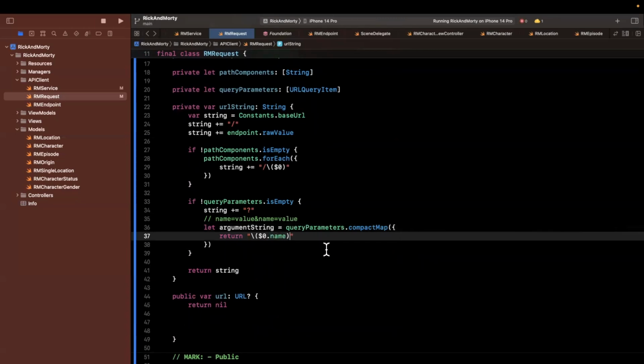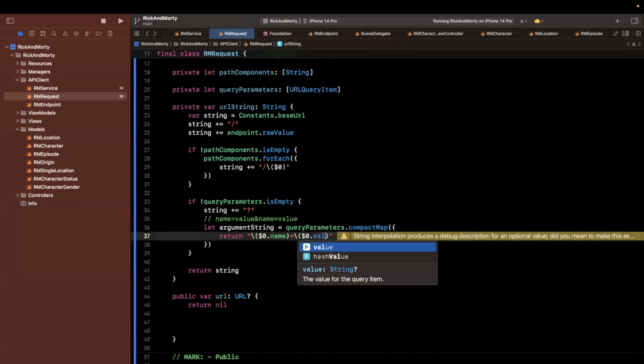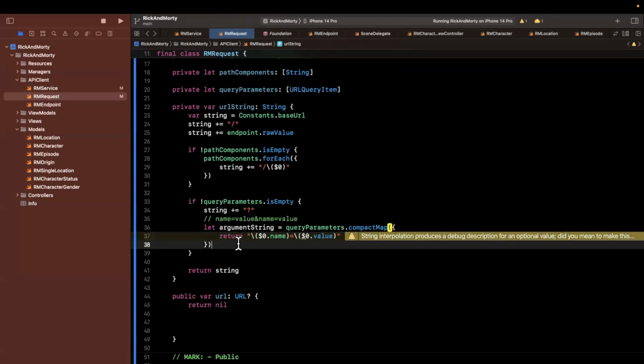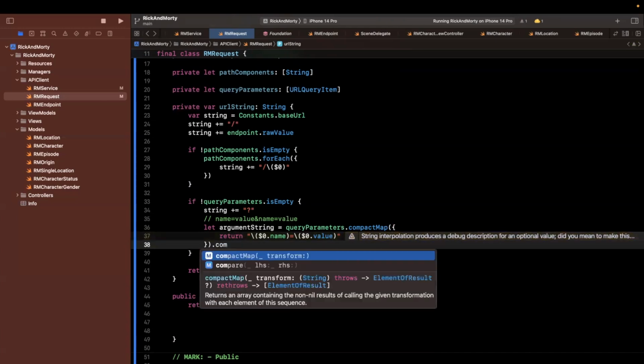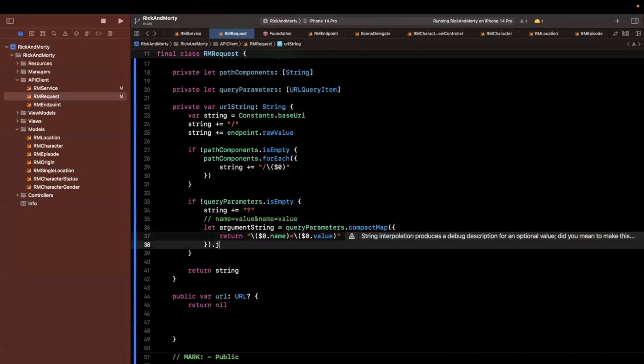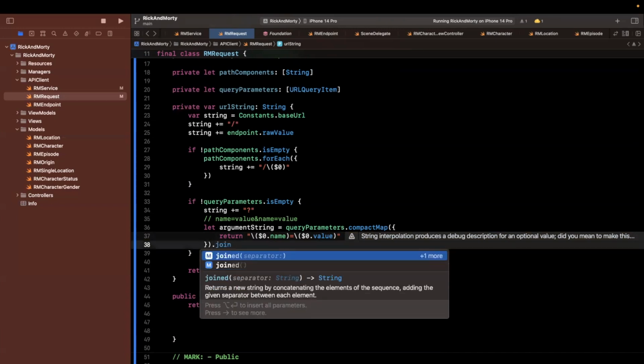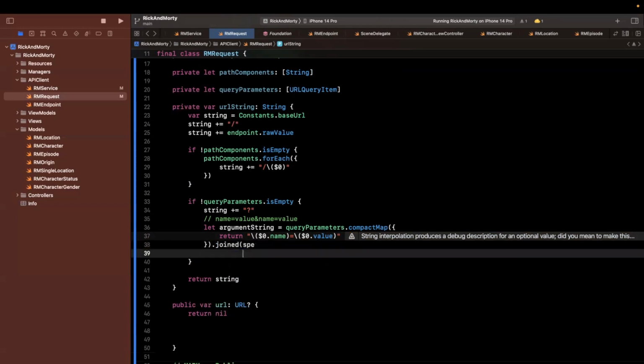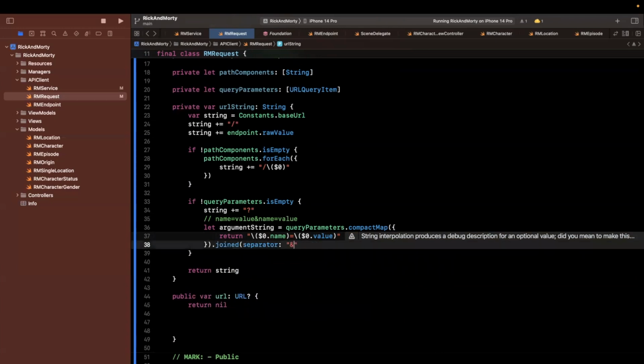So the $0 represents the current element in the iteration, and equals $0.value. And what I want to do is go ahead and join all of these. We want to join it with a delimiter or a separator here. And the separator I want to join them with is the and symbol.